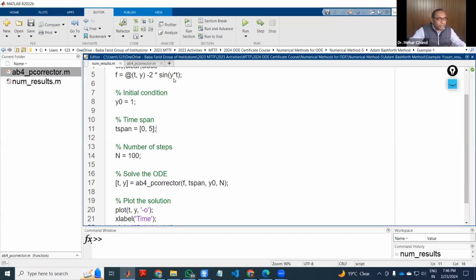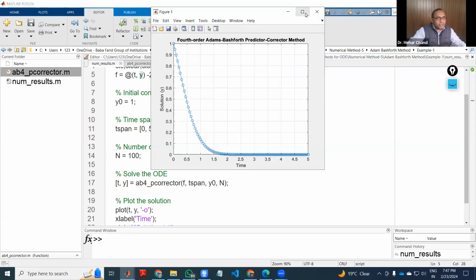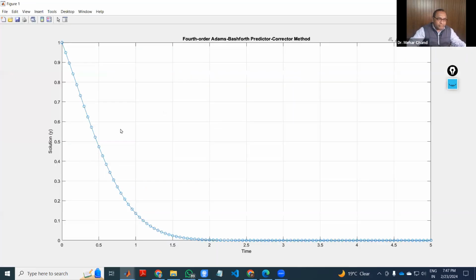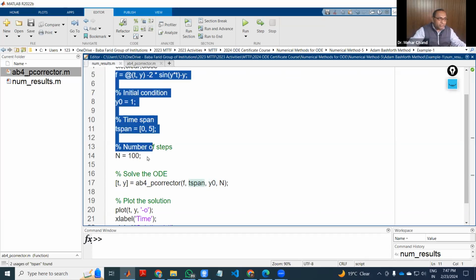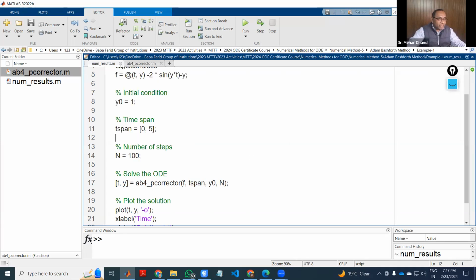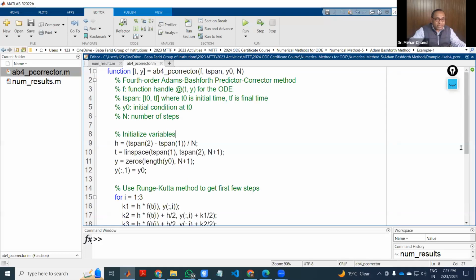Okay, and at this place you can take minus y, yes, so you can manipulate any kind of differential equation. You can change the initial value, all the parameters what you require you can manipulate. You can play with this code now. Once the code runs successfully, I think there is no more doubt related to this method.